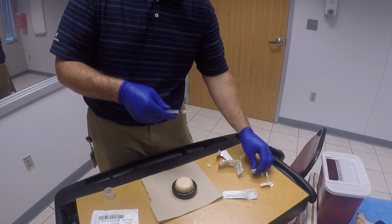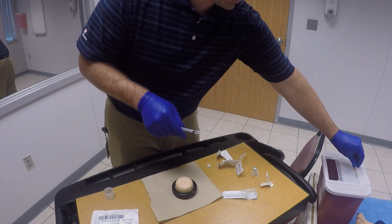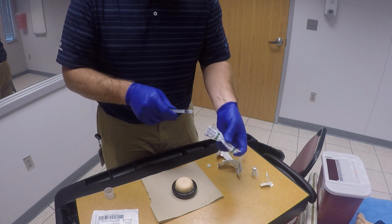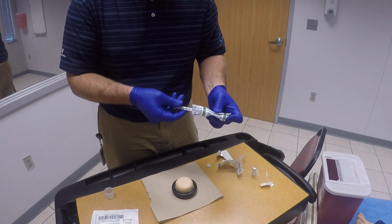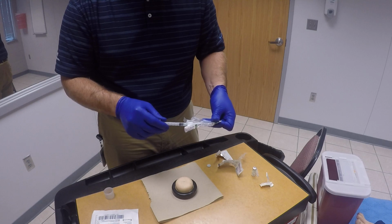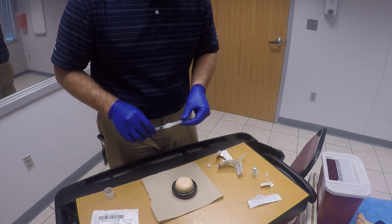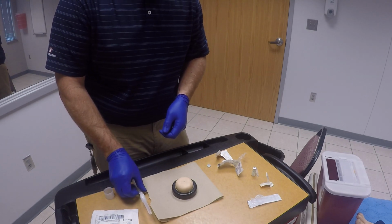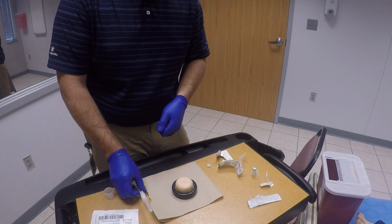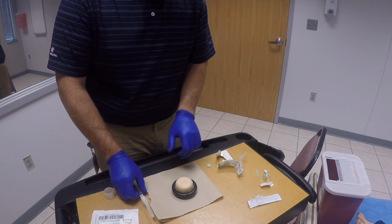We'll set that aside and make sure we have it for documentation. We can go ahead and dispose of that needle in a sharps container, and we'll get our needle that we're going to use for administering it to the patient. Go ahead and attach that to it. Maintaining cleanliness and sterility with all this as best we can. We'll go ahead and reconfirm that it is the right amount and right medication that we are wanting to give. We're going to give 1/2 milliliter of this.